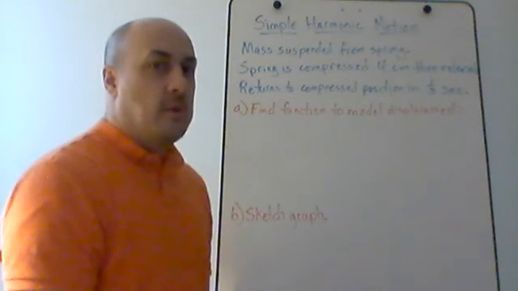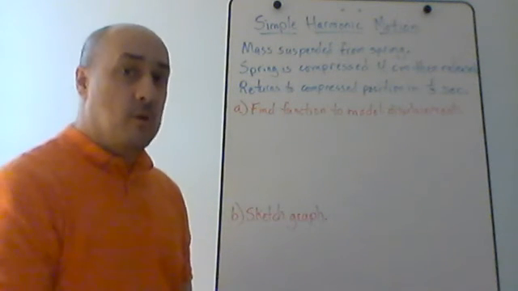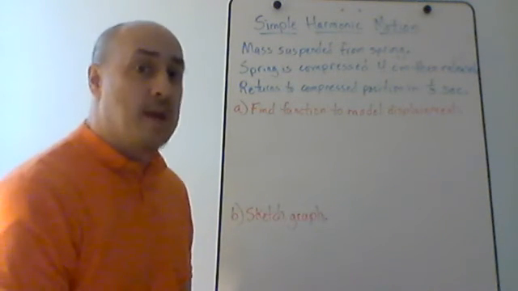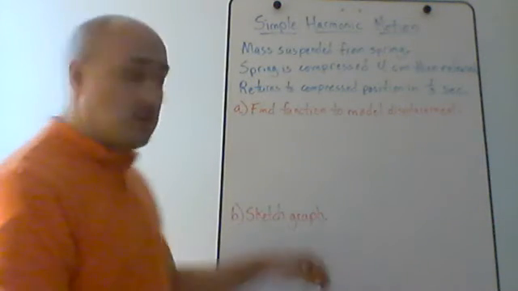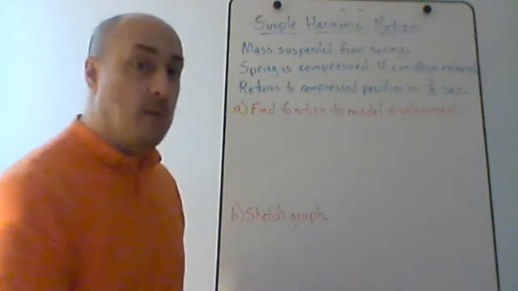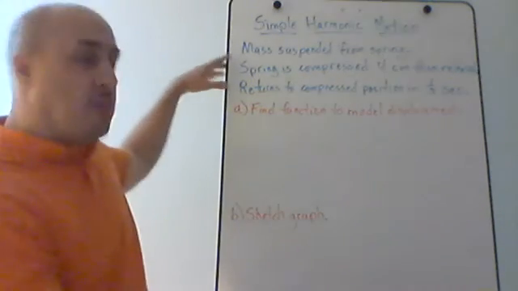Alright, in this video we're going to do an example of simple harmonic motion where we are given a word problem and we actually have to write the function that models the simple harmonic motion and then also sketch the graph of that function after we come up with the actual equation itself.